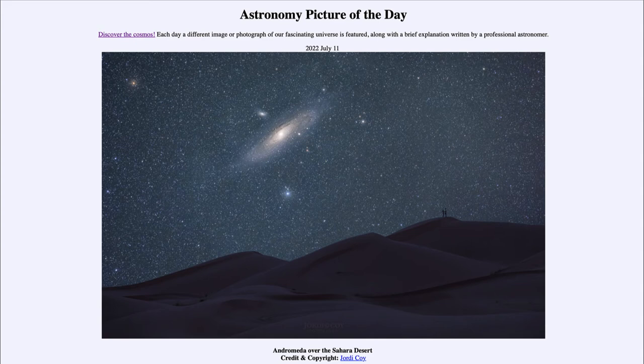You can actually locate the Andromeda Galaxy — also known as M31 — without a telescope or binoculars and see a very distant object. M31 is not the only galaxy in this image. Just above and to the left of the center of the Andromeda Galaxy, we see another galaxy known as M110, a small satellite galaxy of Andromeda. Andromeda has satellite galaxies around it just as our Milky Way does as well.